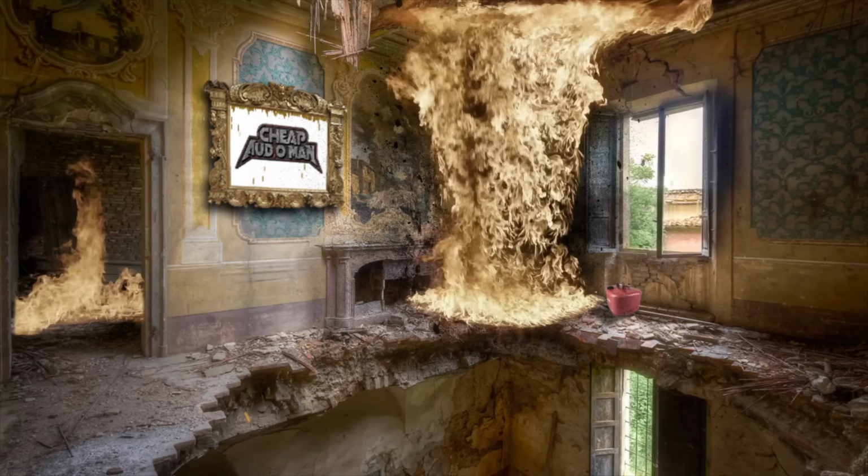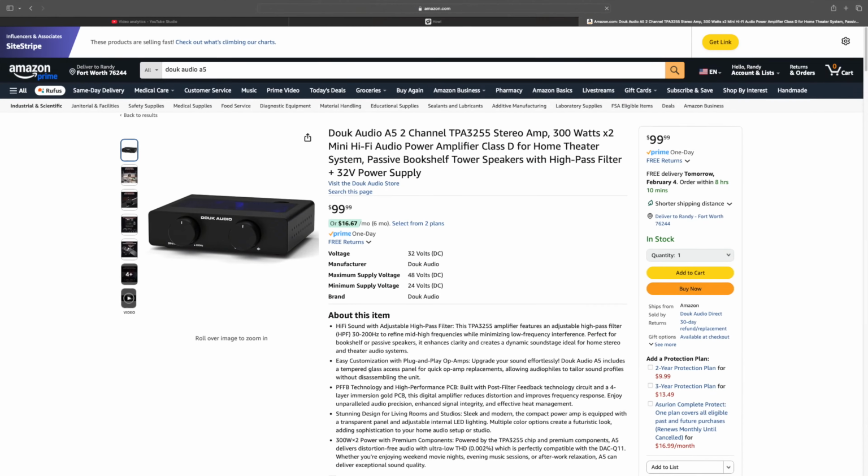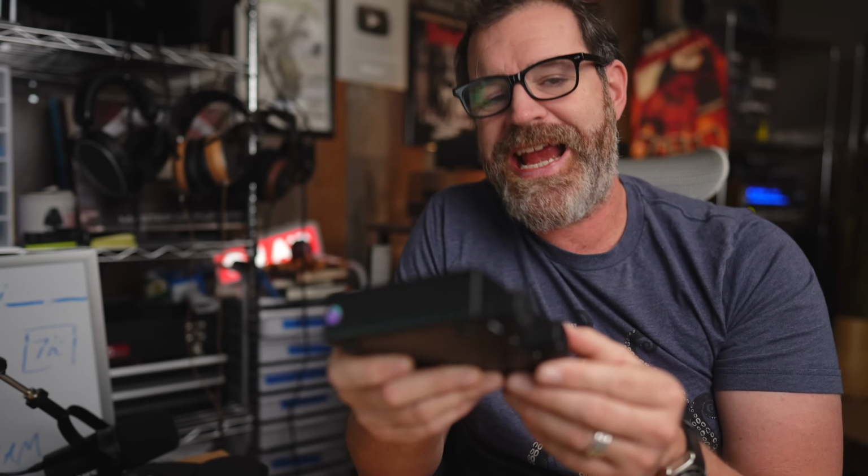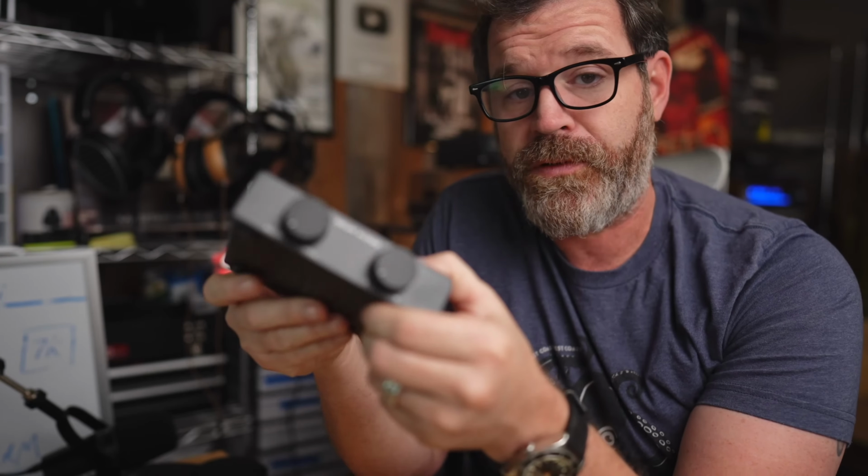The Douk Audio A5 comes in at a paltry $99 right now, and I don't even think it's on sale. So maybe in the future it'll be $89 or $85. Either way, $100 for a Class D amplifier is not a terrible price.